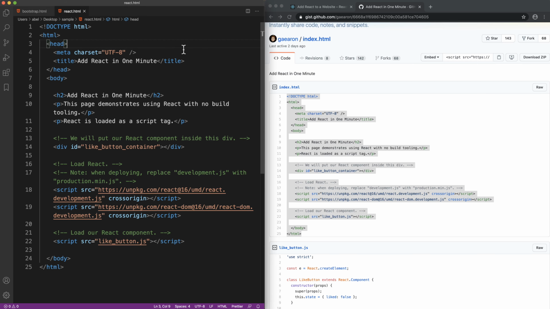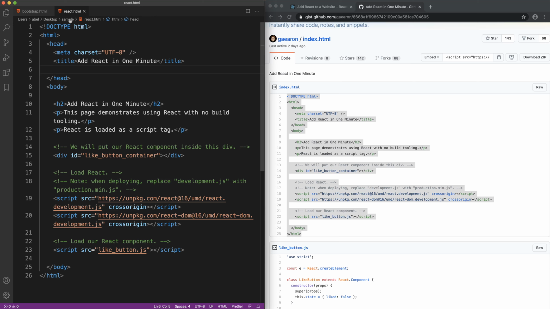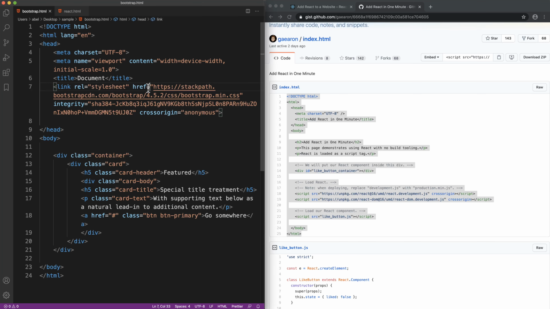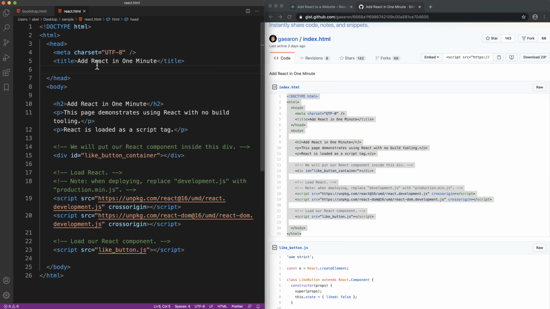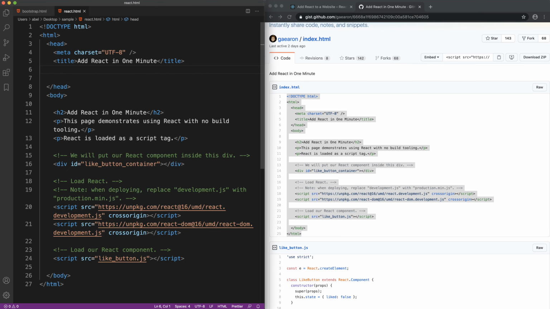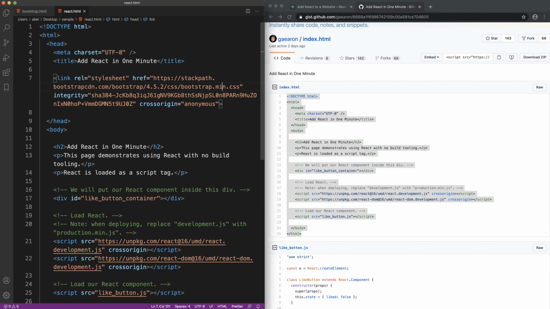Now the very first thing that I'm going to do is add the Bootstrap styles. I'm going to copy from the first example that we did. I'm going to simply paste here, and I will write myself a comment simply to be explicit. This will be Bootstrap CSS. Then below it, I'm going to add one more thing.